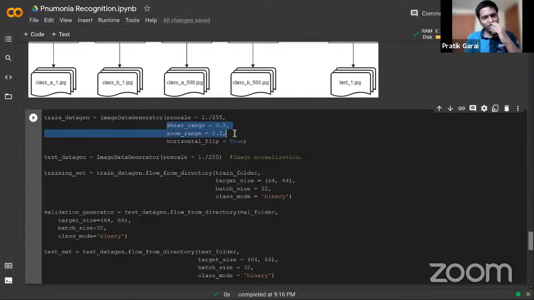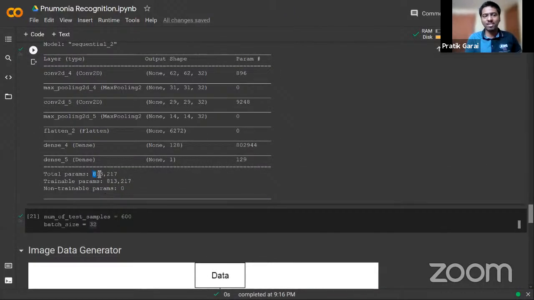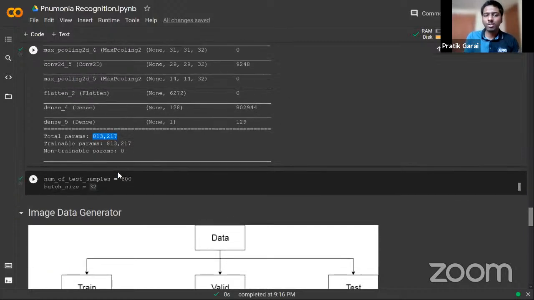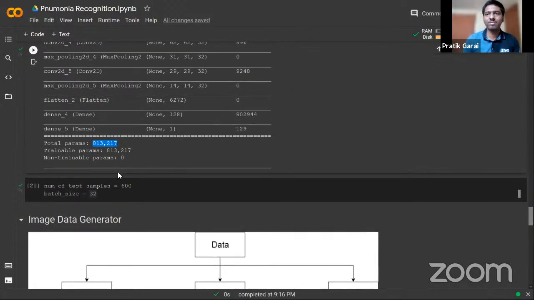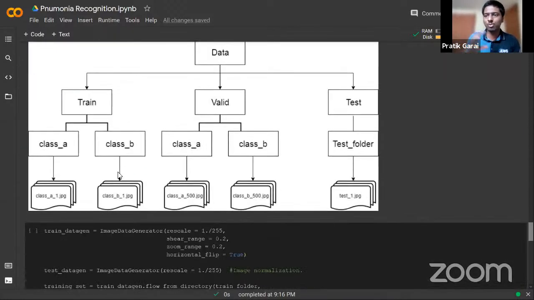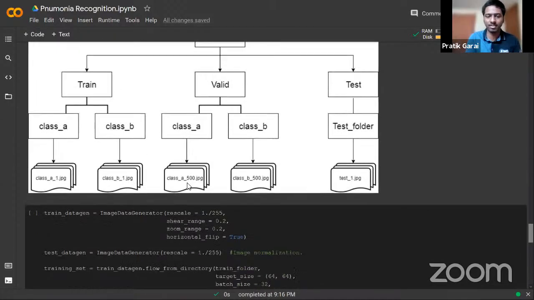And then we also define these parameters. They are used to randomly transform the images, in order to create a generalized data set. We don't want the model to memorize our data because our model has like 813,000 parameters. It has the capacity to almost memorize data if it wants to. So what will happen is during the training phase, it will be like, fine, I can get you 90% accuracy, but the moment you give it some data which it has not seen earlier, the accuracy will be horrible. It will drop down to maybe 60, 70%. That problem is called overfitting, where your model starts memorizing the data.